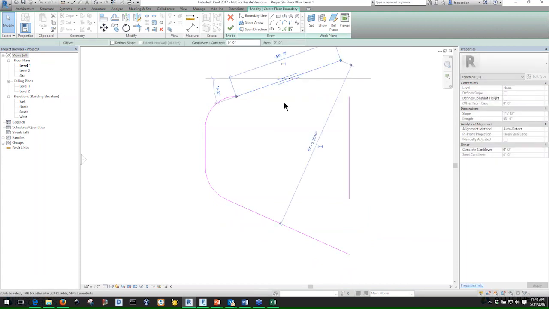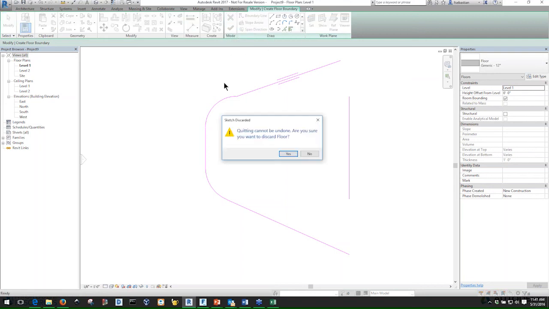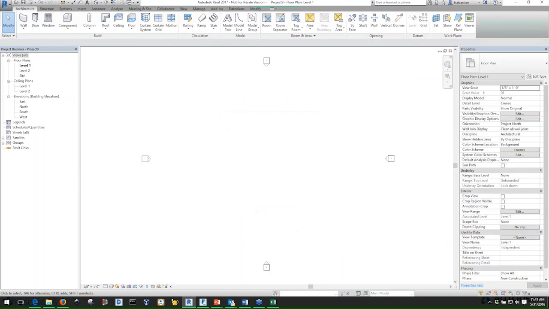Just to contrast that, this side does not have the tangency lock, so this is what happens. This is really useful if you have rounded corners in your families especially, and these families are parametric. If you were to stretch or change the shape of your families, you want these rounded corners to maintain their tangency to the straight sides, so you can set up these tangency locks to control that. Again, a minor improvement, but very useful nevertheless. All right.